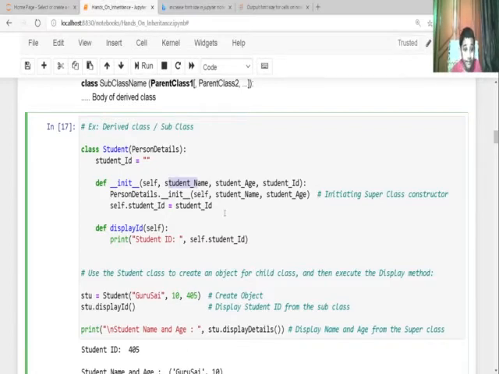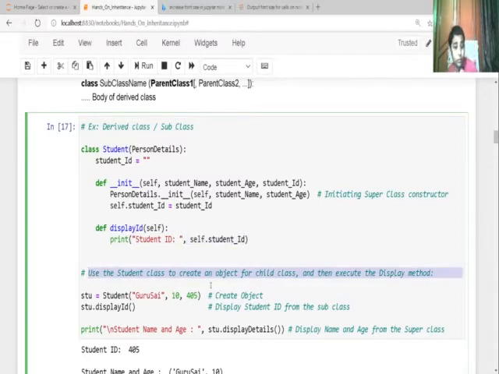But here at the second line, I took the person details init function as it is, using the student name, student age. So it is initiating the superclass constructor, as I said. And I created a method named display ID: self, print student ID in quotes, and give self dot student ID.